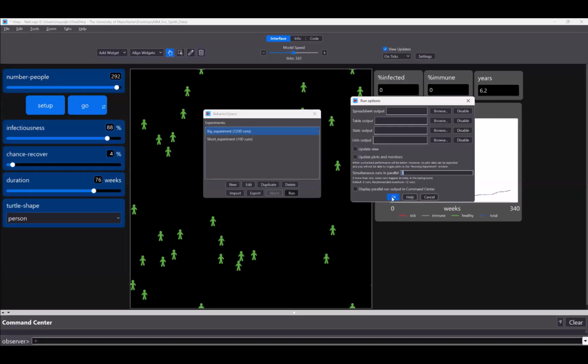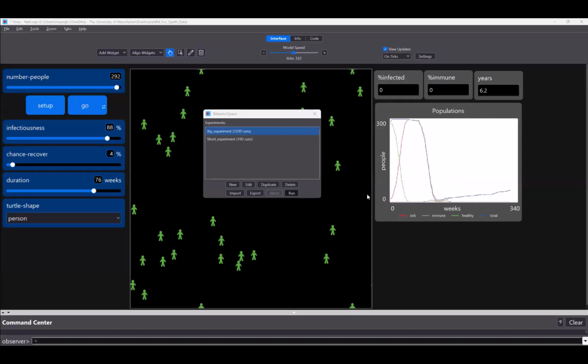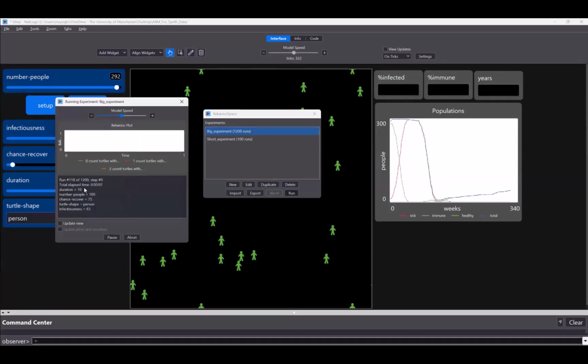So if I hit OK, remember this is 1,200 runs. Oh, for some reason it came over here in this window. I don't know if you can see this. It is on run 150 already. So it's very, very quick. Each of these looks like it takes less than a second to run.